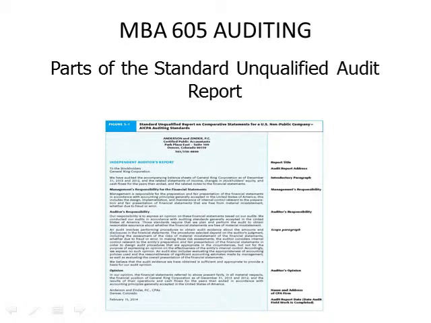This provides us with a picture of an unqualified audit report, and we can see that the report title is the independent auditor's report. The report addressee is the stockholders of the corporation. There's an introductory paragraph. We talk about management's responsibility, and that is that management is responsible for the preparation and fair presentation of financial statements in accordance with generally accepted accounting principles, not the auditor. We talk about the auditor's responsibility. We then go down to the scope paragraph that talks about what the scope of our audit was, and so what we are attesting to in these financial statements.